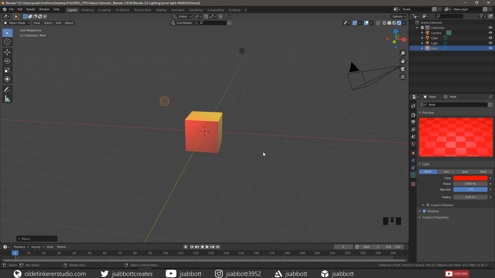The rest of the options available are different for the Eevee and the Cycles render engines. We will start with the options available in the Eevee render engine. The specular light option is a light intensity multiplier and is used for more artistic control. Anything other than a 1 will provide non-photorealistic results. The radius controls the softness of the shadows. The larger the radius, the softer the shadows.